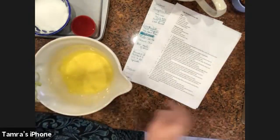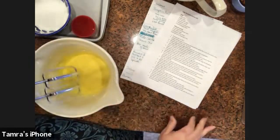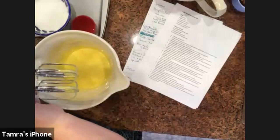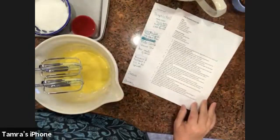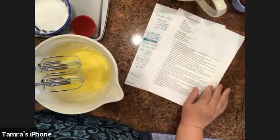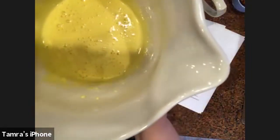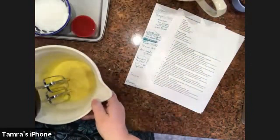I don't know if you can tell from the camera, but it has gotten a much lighter yellow color and it's thickened up. Chat says, my recipe calls for 1/3 cup white sugar in the ingredients list, then in the process you say to add half a cup of sugar. Which is it? Oh, sorry, it's half a cup. Each of them are half a cup. Trying to show you the color of the egg yolks now that they're well incorporated.